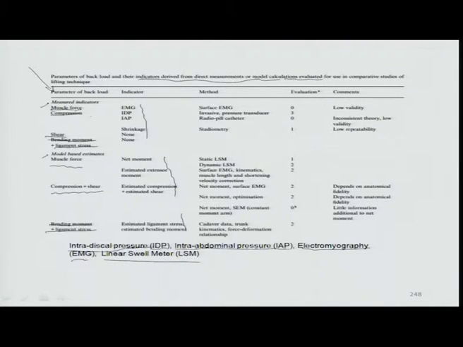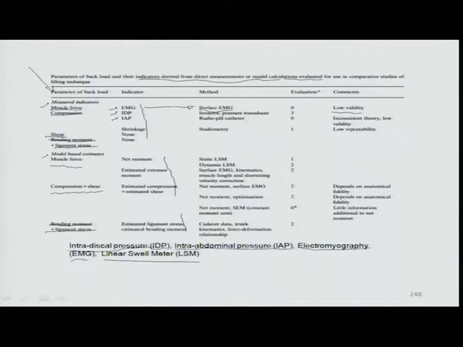For example, in the muscular force category, the compression can be measured physically through either electromyography, or measuring the intradiscal pressure, or even measuring the intra-abdominal pressure. What has been done in the study is that certain methods are deployed to obtain these muscular force compression measurements. For example, the surface EMG can be used in measuring the muscular force compression, although the data indicated from the surface as a function of the depth in the muscles has relatively low validity to probe what happens within the muscle.